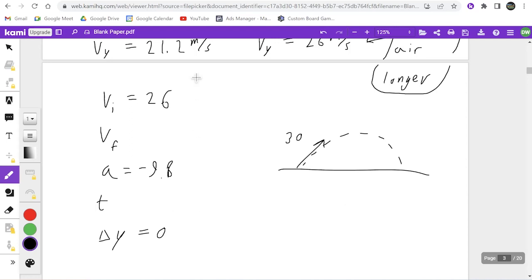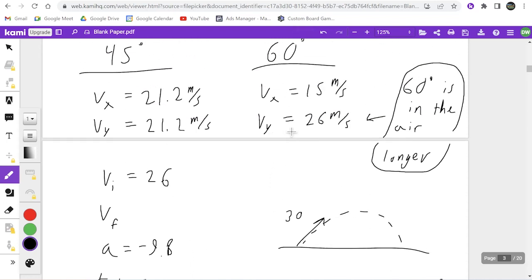And since you have three of the five variables, you can solve for whatever you want. We want to solve for time this time. You use the equation that doesn't have v final in it. That's this equation, delta y equals v initial times time plus 1/2 at squared. You don't have to write any of this down, I'm just showing you. Well, if you want to write it down, you can. But what I'm trying to say is if you plug in these variables, you'll find that whoever has the bigger y component of velocity is going to have the longer time, guaranteed. And that makes intuitive sense if you think about it. So we answered part A.